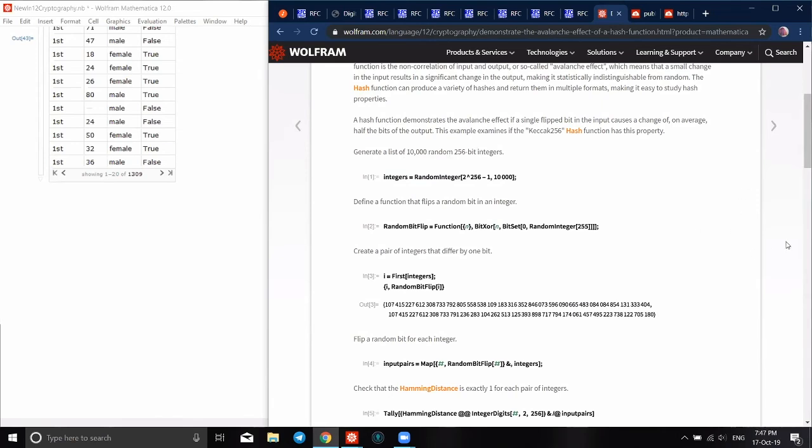And what we're trying to do here is create pairs of inputs which are pretty similar to each other and differ in only 1 bit in the pair, for which we have written a little handy function that just flips a random bit in the input.